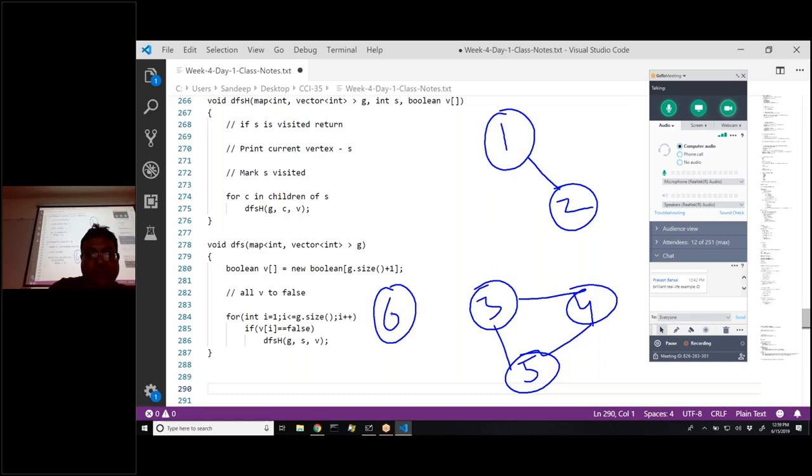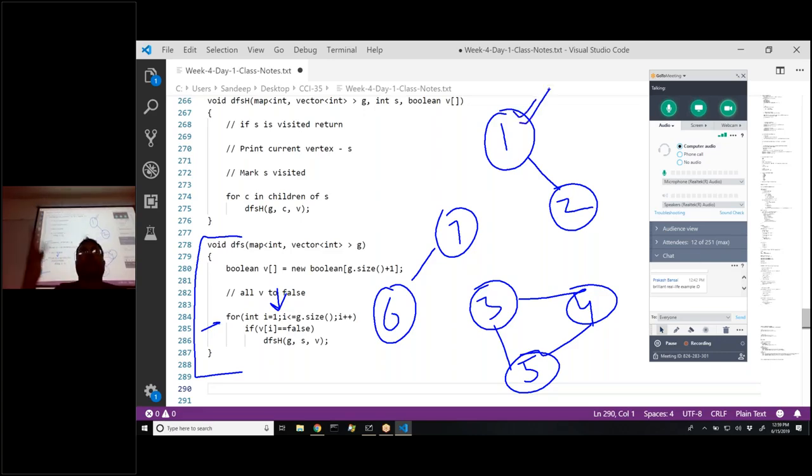Let's try to visualize our DFS code that was working here. Look at this. First, we are doing DFS with which vertex? If we find visited[i] equal to false, we can increment the count. Good. One more person. Yes. So let's say we are doing DFS with 1. What will happen when you do DFS with 1?